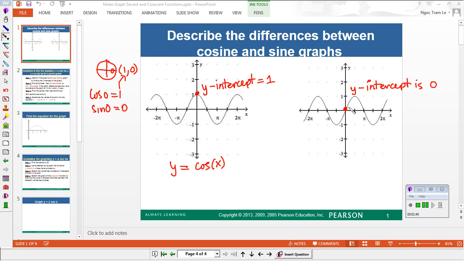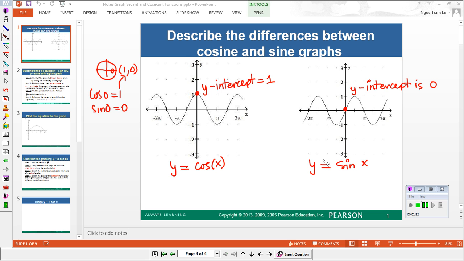And now look at the next graph. I can see right here that at 0 it is 0, so it has to be the sine function. So this will be the sine function. It's okay to insert the parentheses. If not, then you can just leave it like this without parentheses. That will be okay. So far we can see that the two graphs have different y-intercepts.